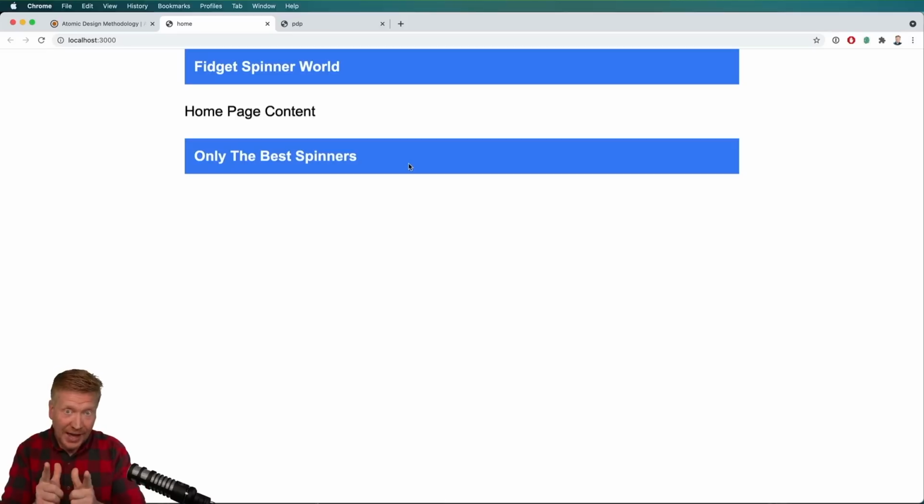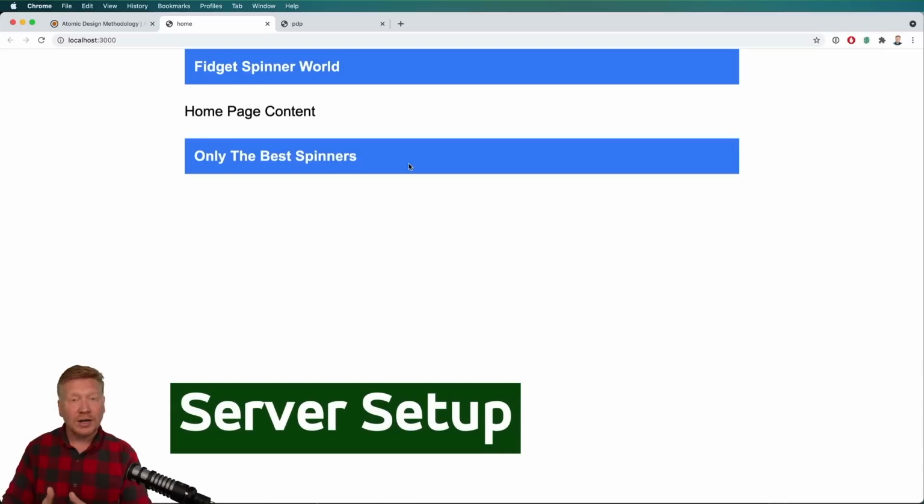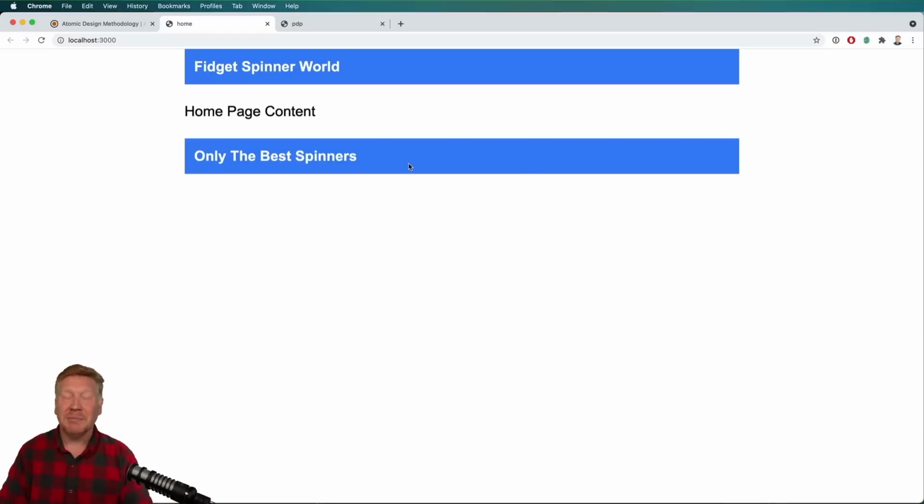Now, to do that, we need to actually go and build our API server that's going to have our products and it's going to have our cart. Now, yes, I'm going to go and create a monolithic single server for this. I didn't want to have 6 tabs running, but yes, in the real world, you probably have multiple servers with multiple data. You'd have a product server, and you'd have a cart server and a user server and all of that stuff. But in this case, we're just going to have one server.